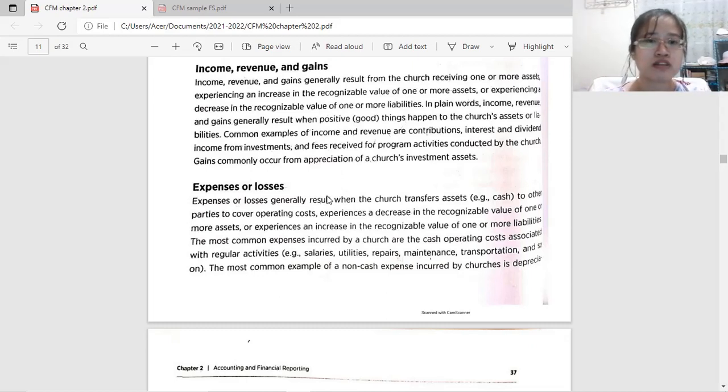For non-profit organizations, especially for churches, we prefer to call it statement of activities. Okay, so statement of activities. Again, income, revenue, and gains. So the income revenue for churches would normally come from contributions from the members, tithes and offerings, and then their pledges for missions, building, the vehicle and the Bible school, or sometimes donations. The occasional donations would also be recorded as income and revenue.